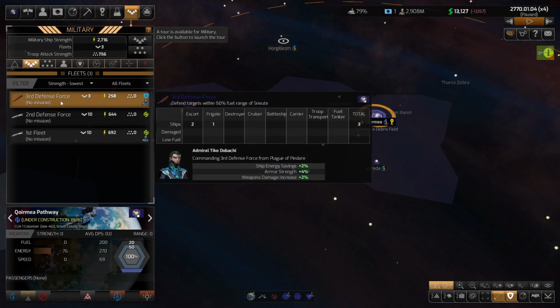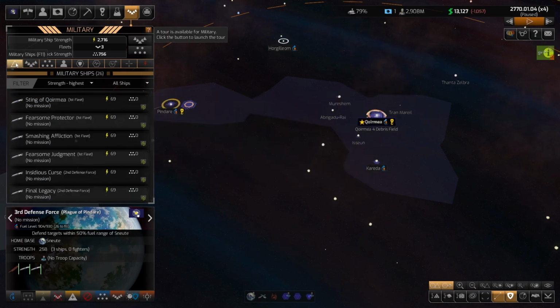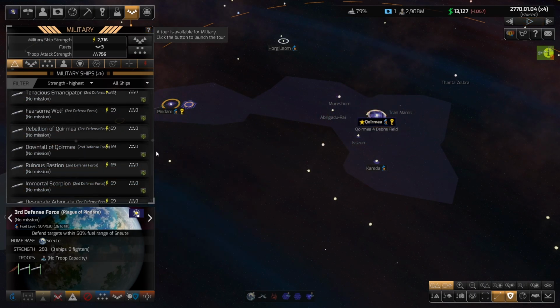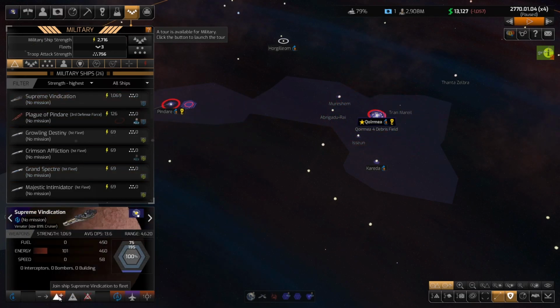We're going to go to our like mishmash fleet here. Basically, it has 2 ships that I accidentally built in overflow and the 1 frigate that we're keeping from the ghost fleet. I'm going to immediately add this to the 3rd fleet. This is the join fleet button right there. We will join up with them.